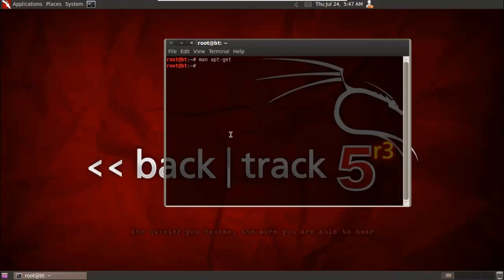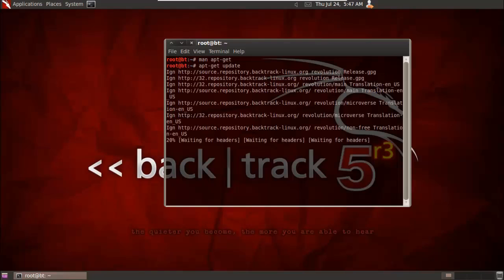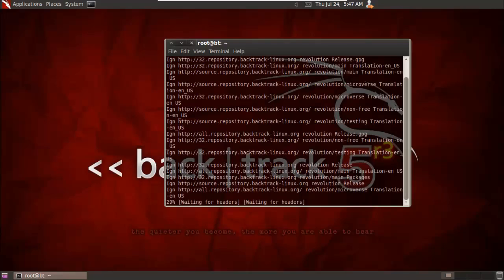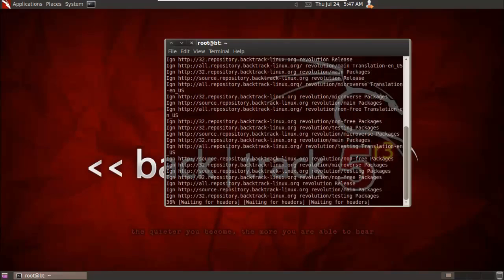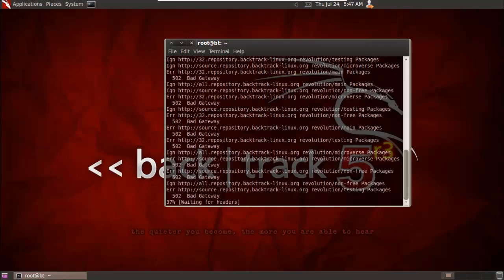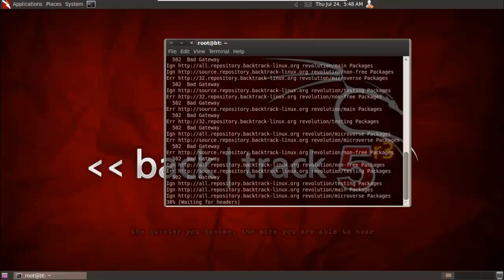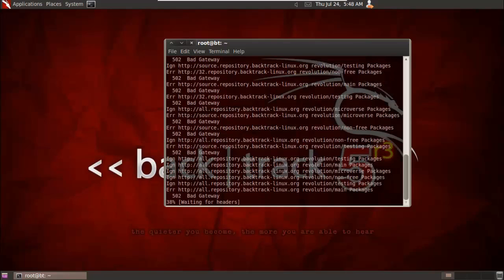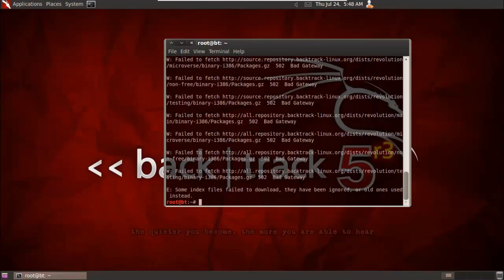Now I'm going to actually use apt-get update and press enter, and it will begin to update my operating system completely from the start. As you can see, it is now working on the percentage, and anything that is not updated in my computer will be updated all the way. Now it is saying it failed to fetch the old Backtrack repository, because this is already up to date.